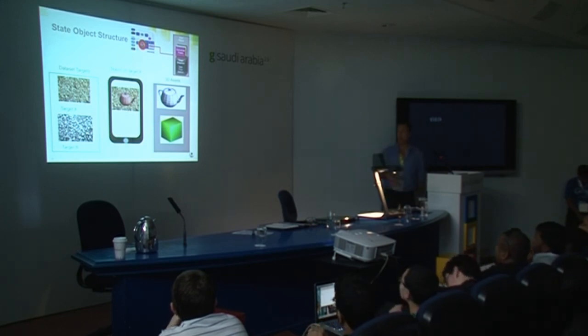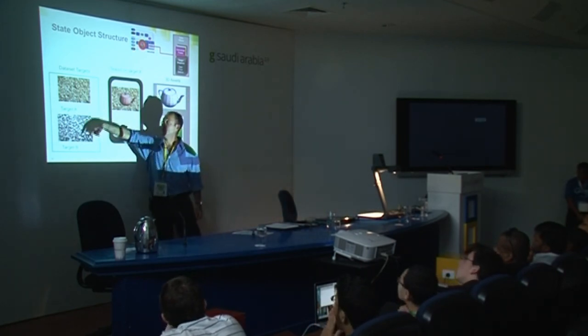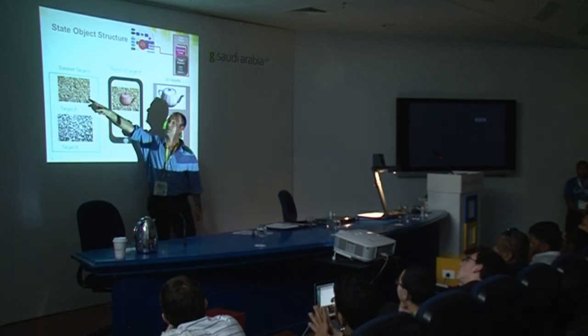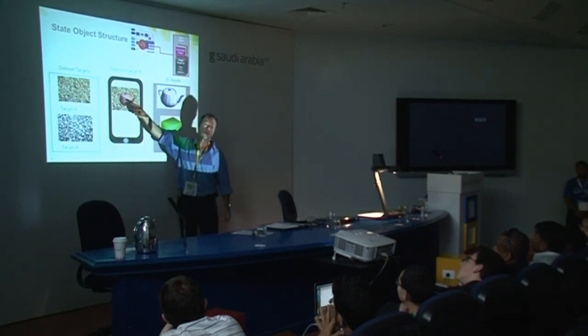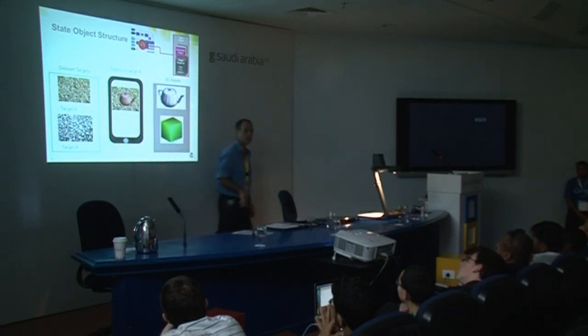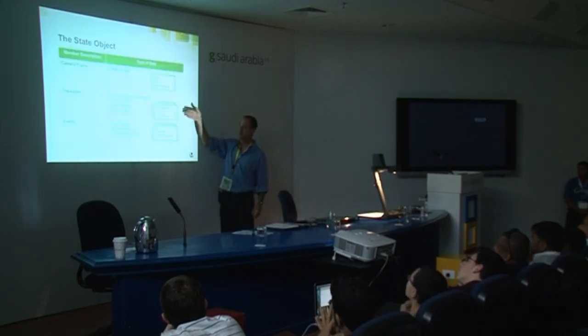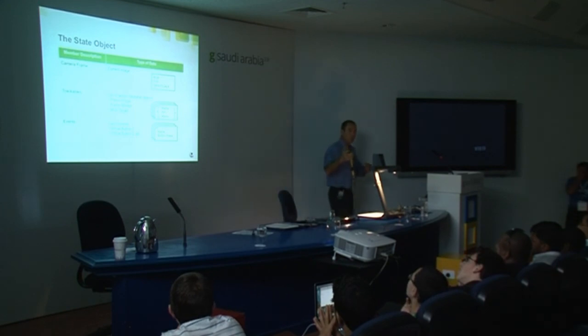This is a state object structure. I have a teapot, a 3D asset. I have 2 targets I can recognize. What I'm seeing in my phone is target A recognized, and for target A, you ask me to put the teapot, so I'm telling you the teapot is on target A. That's it. How it does it is through a structure where you have the camera frame, the trackables, which are the different targets, and the events. The events: virtual button 1 press, virtual button 2 press, etc.